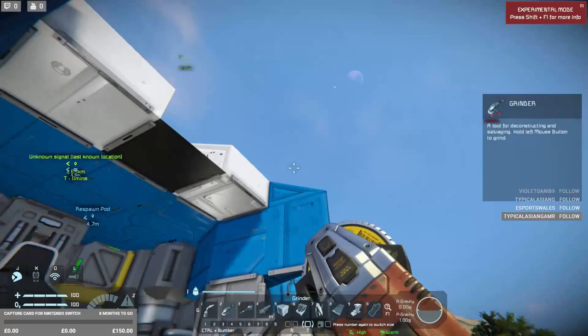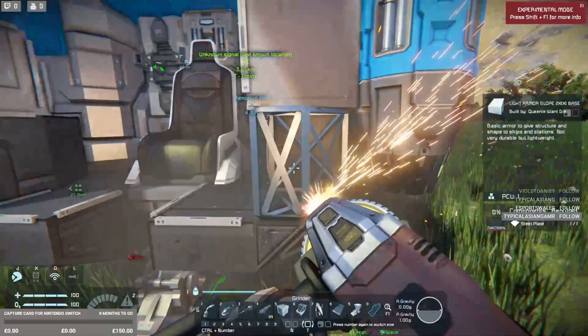Just gonna place an assembler. Okay, light armor block. Give me one of those, please.